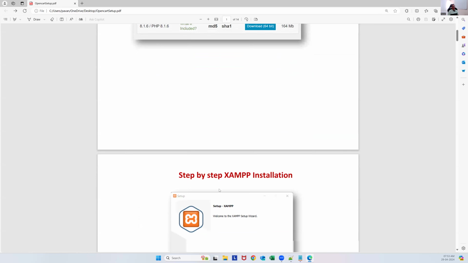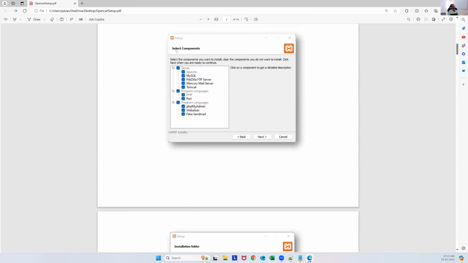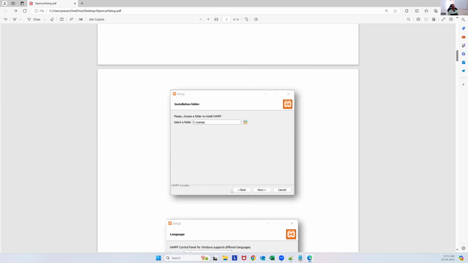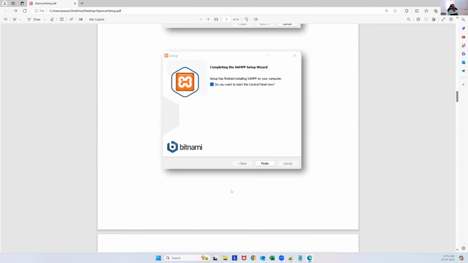And then once you install, you need to follow the procedure. So first you need to install XAMPP step by step. This is a process. I have captured all the screenshots. And at the time of installation, you have to make sure MySQL, Tomcat, all the default options are selected by default, and to show you the location and everything, where it is installed. So it is a step-by-step process.